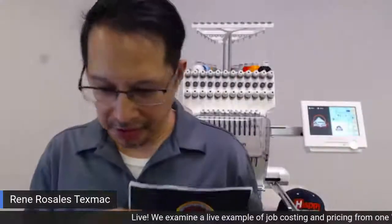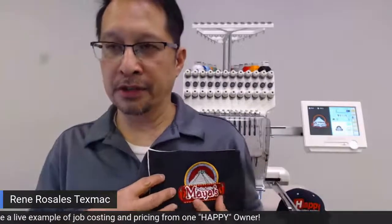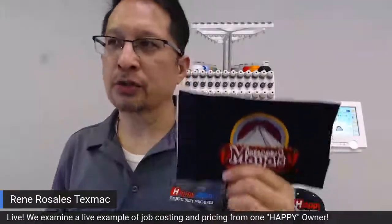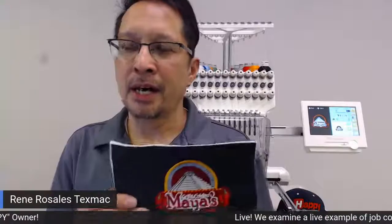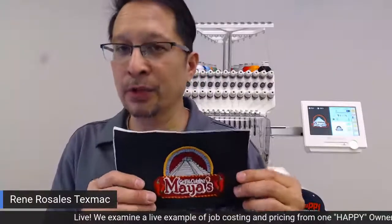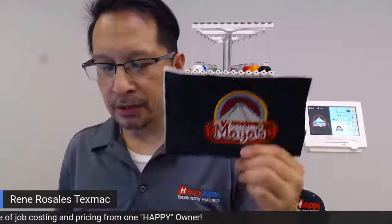They really thought about putting this as a left chest placement. With 22,000 stitches, if you're a new embroiderer, that's pretty heavy for a light shirt, especially going into summer. Initially they had ordered this for all of their shirts — 30 shirts at 22,000 stitches is a lot of embroidery, which you can thank for having your machine make money. But as she negotiated with the customer, they discovered a different reality that made a lot more sense.